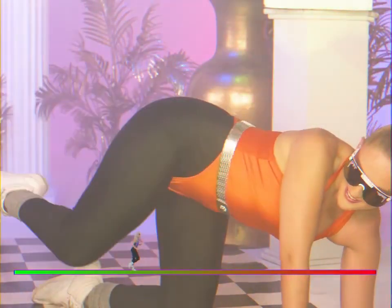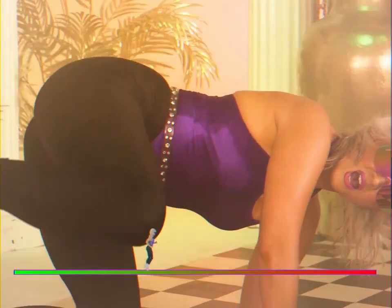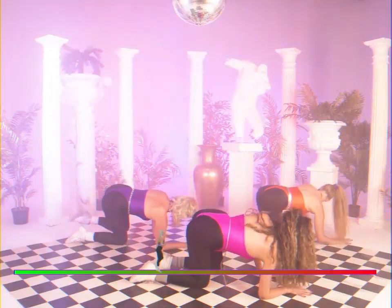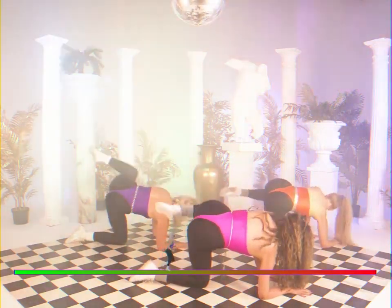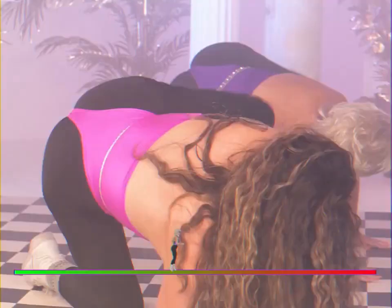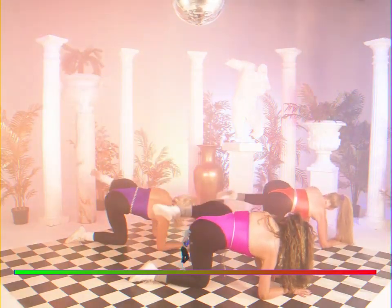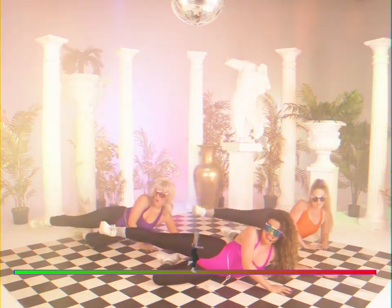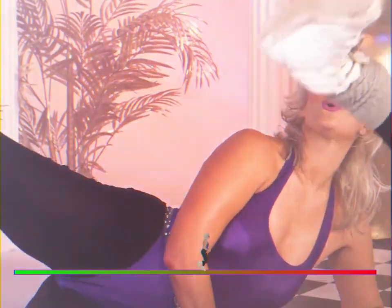Pulse. 2, 3. And in again, out, in, out, in, and pulse. 2, 3, and in, other side. Out, in, out, in, that's it. Pulse. 2, 3, yes. Woo! In, out, in, and pulse. 2, 3, lying down, let's go. Out. Yes, with a flex. That's it. Long leg. Oh, yes.